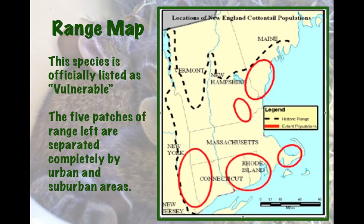As you can see, this is a range map of the New England Cottontail. The black dashed lines go through pretty much every New England state — even New York — and that's where this rabbit used to be found. It definitely meets the requirements for being in danger of becoming extinct. It's already extinct in the entire state of Vermont, and in more than 86% of its home range. This species needs protection.